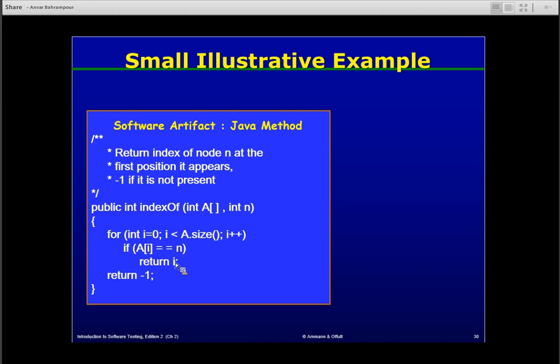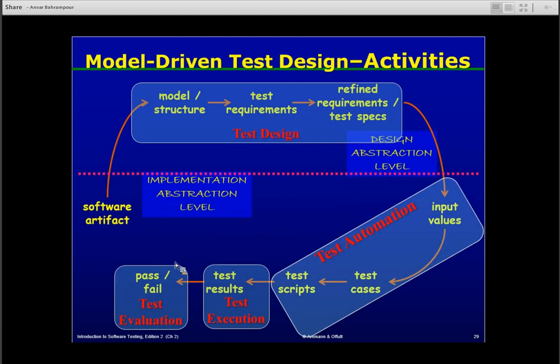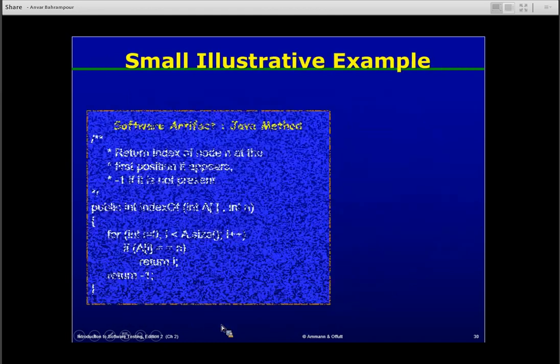This is a very simple method, and I want to explain how we can use this approach for generating test cases, how criteria could be used to generate test requirements, how test automation should be done, how test execution should be done, and so on.